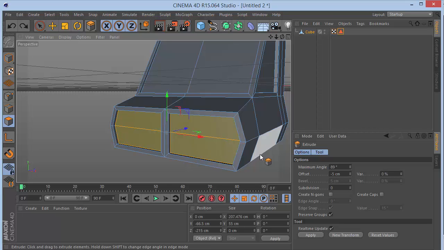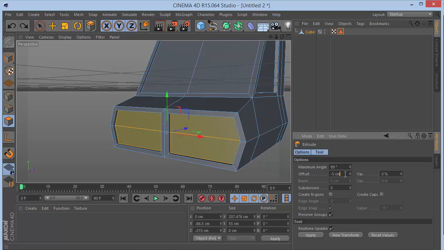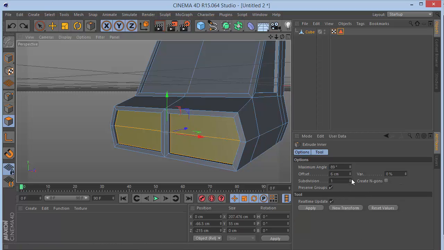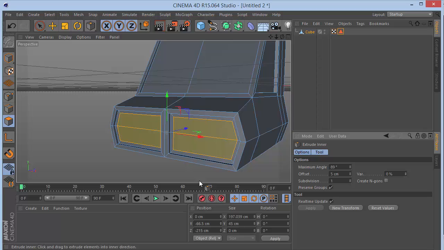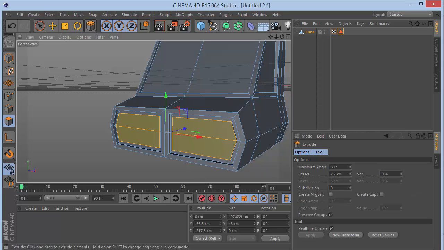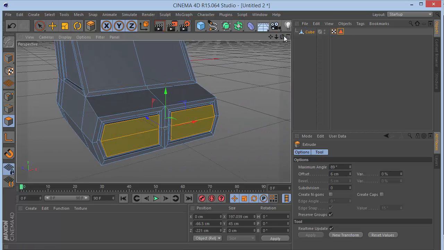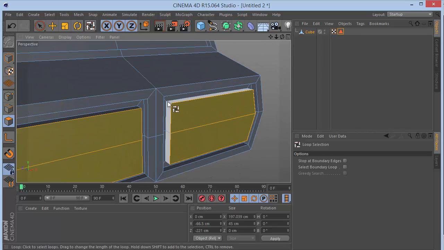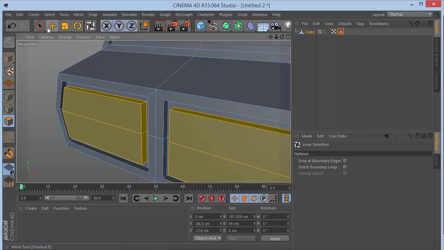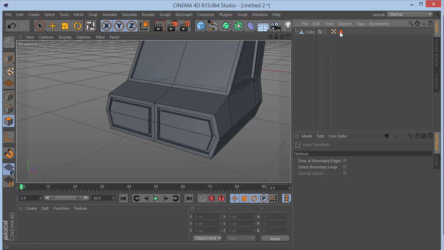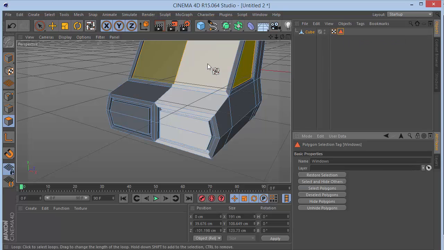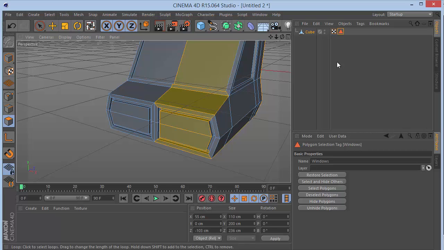And I think a 6 is going to be too much, so I'm just going to give it an offset of... I extrude inner, give it an offset of 5, and then press D on the keyboard and increase the offset. So we would probably want to give something like 6, and then we want to hit UL, and we want to select, hold down Shift and select these two edges, and then oops, actually we screwed that up. So with this polygon selected, we do not want to click anything.